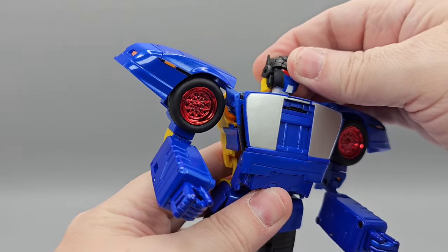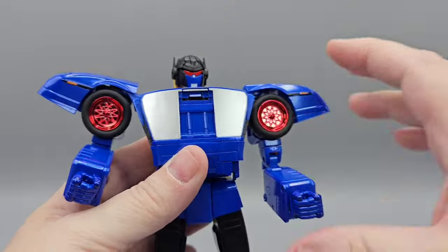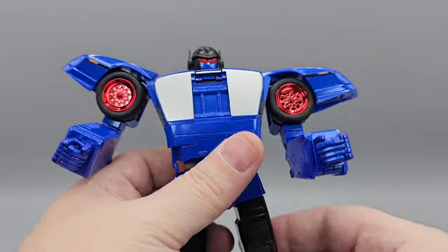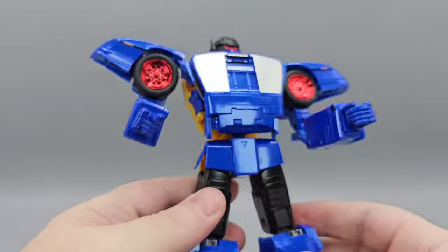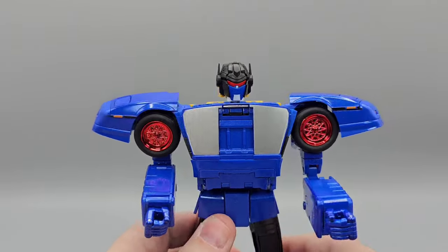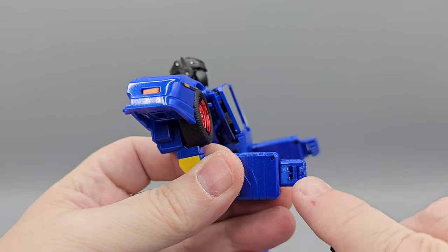Same articulation. You do got a little more. You can lift up a little bit because it's not a big chin right there. Shoulder pads, you do the same thing. And like I said, it's going to be ugly. You got that thing going on right there, and so forth. So same thing, same thing. Just to say once again, this came untabbed. Just be aware of that, all the tolerances on this thing. All right. Well, there you go. Oh, with the guns, for some weird reason, they got a hole right there on the side.